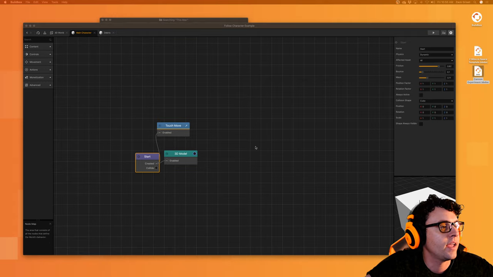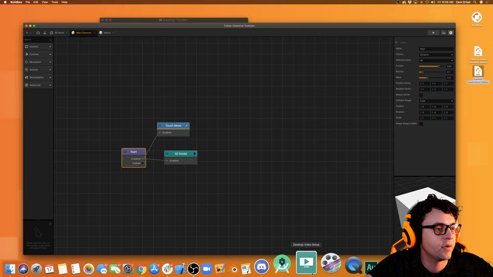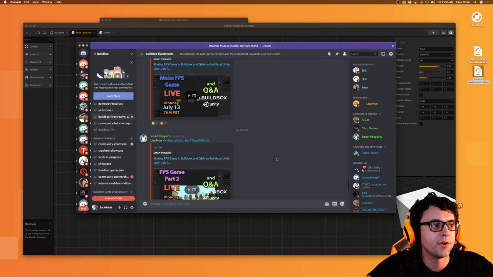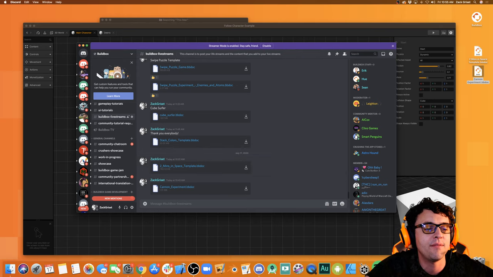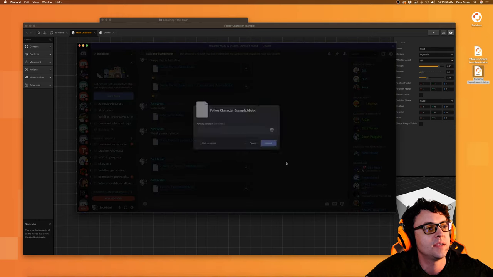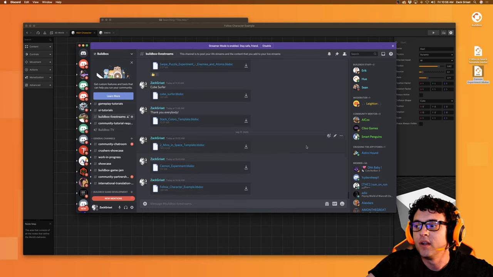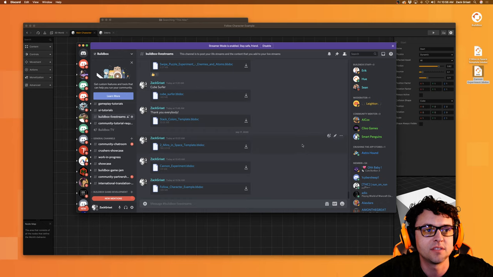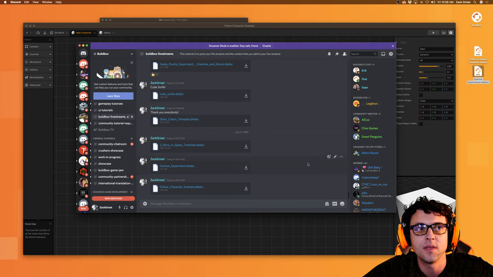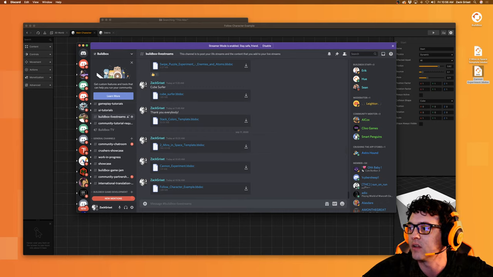Now I'll go ahead and save the follow character part. I'll throw it into Discord and then Bridget, hopefully that helps. Bridget, if you could send me your BB doc so that I can see exactly what type of gameplay. Maybe the follow node is gone, or maybe the gravitate node isn't the way to go. Maybe there's a different way to set it up so that it follows your character. So if you want to send that in to me, I'll take a look at it.